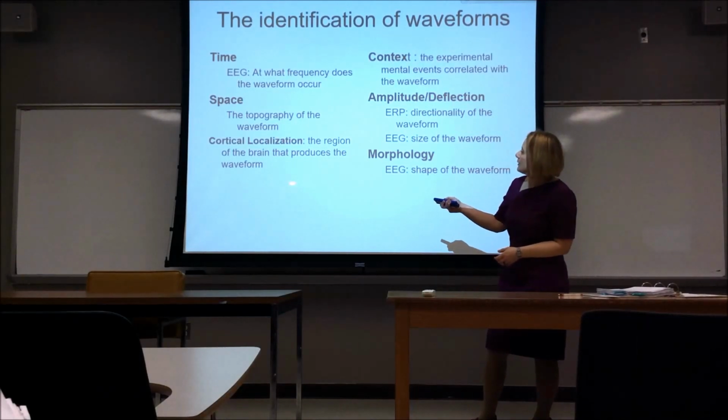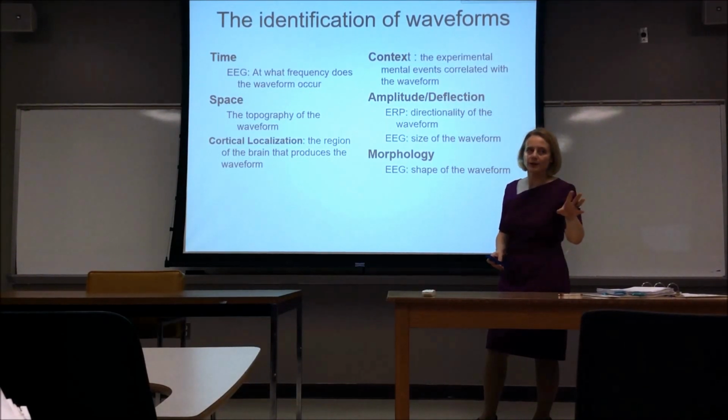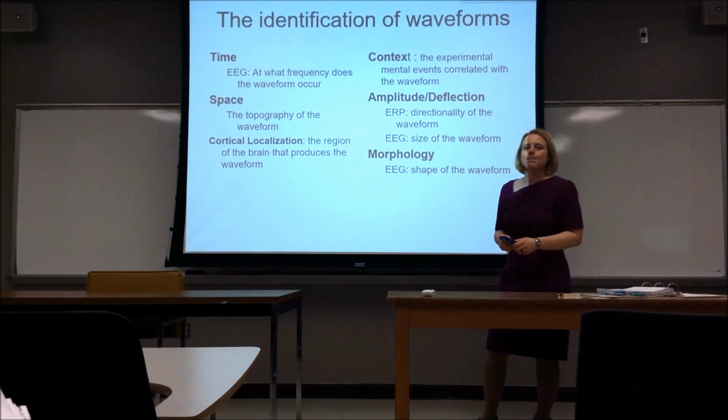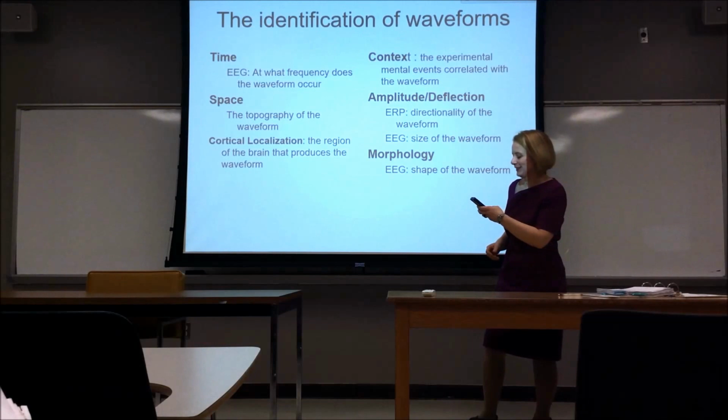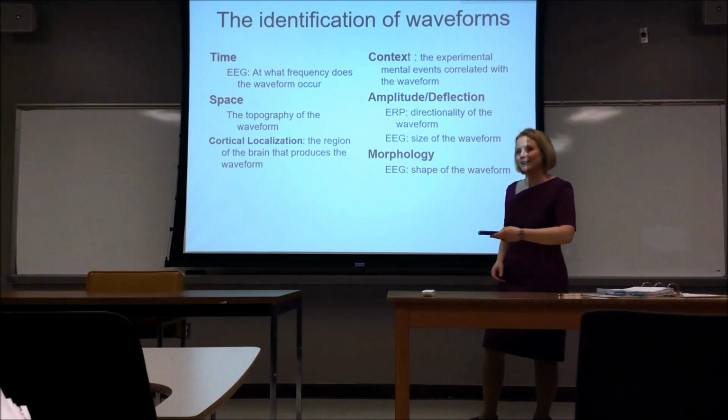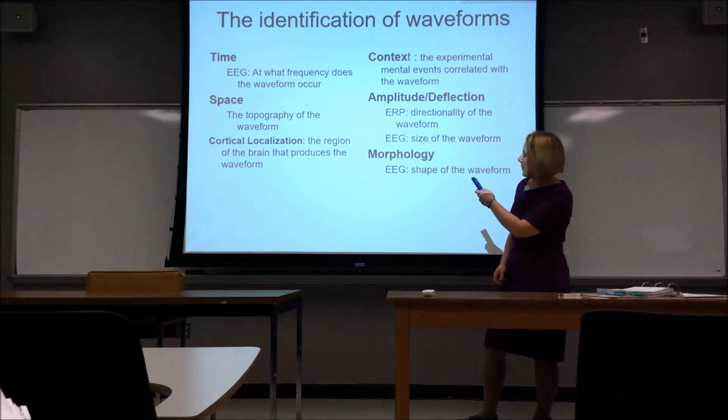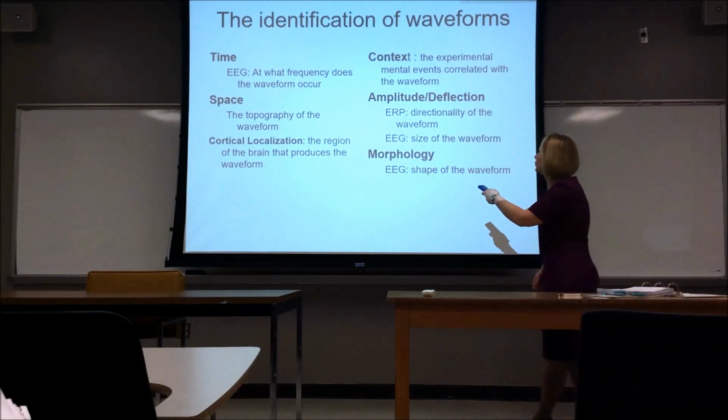Another way we can do this is we can localize the region of the brain that produced the waveform. I'll show you how that's done. It comes back to dipole source localization. And it's the kind of math that psychologists love because there's an infinite number of possible solutions. And so we can't be wrong. I solved this equation, you must be right. There are ways we can refine our solutions.